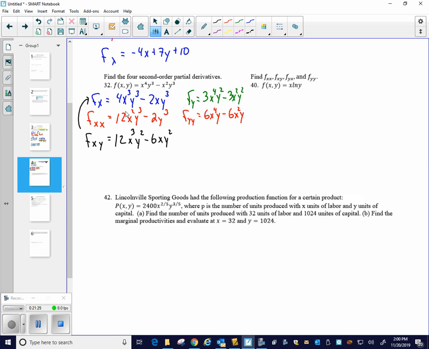Now I'm going to do f_y_x, which means I'm going to go from this one, but now I'm going to take the derivative of the green one with respect to x. So basically I'm just switching the variables. So now with respect to x, that first term, I bring the 4 from the x to the front and multiply it. That gives me 12x, reduce the x by 1, keep the y.